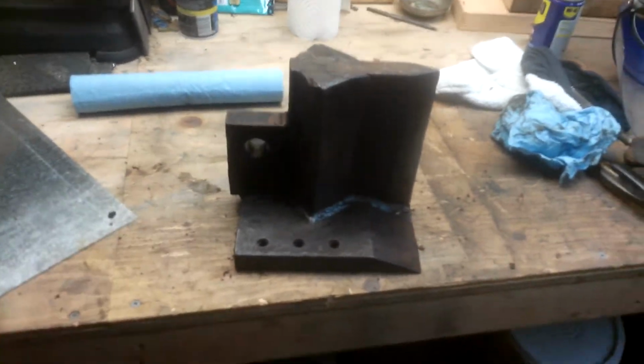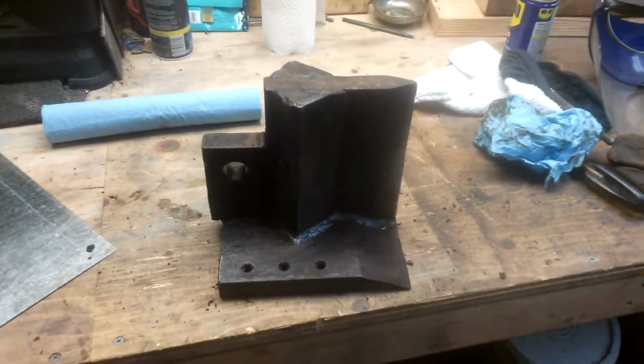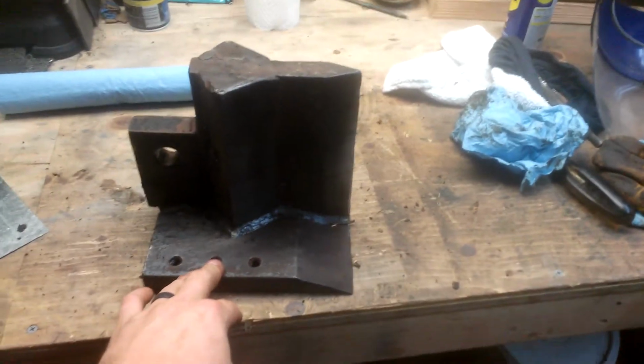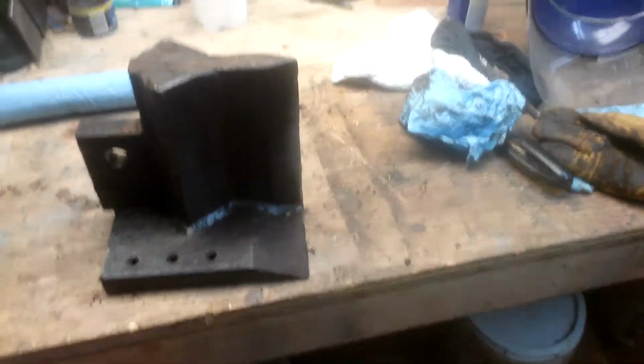So I wanted to do a quick video doing some modifications, some repairs to the Hydromatic wood splitter. I had to take it apart because it got jammed up. Obviously, this is the piece that splits. It sits on the I-beam.